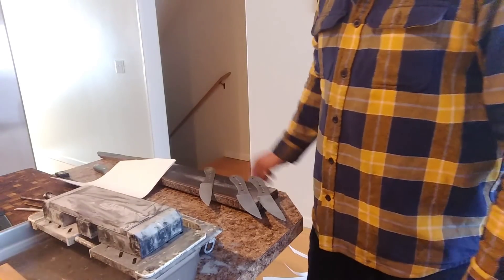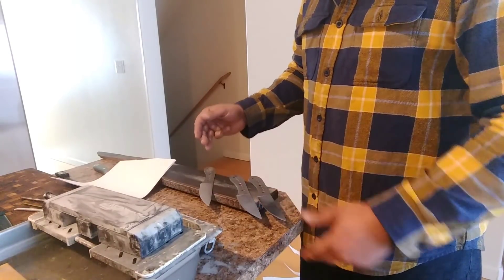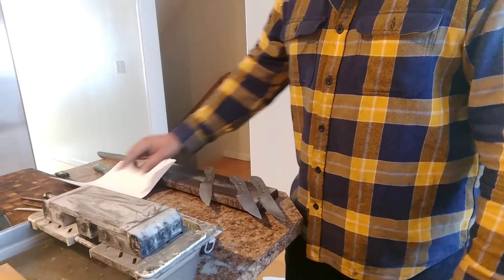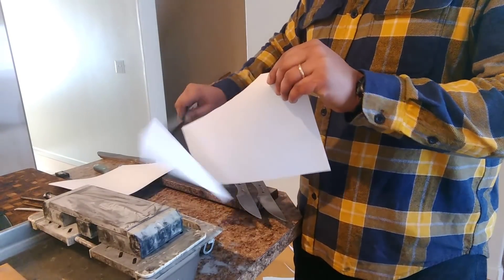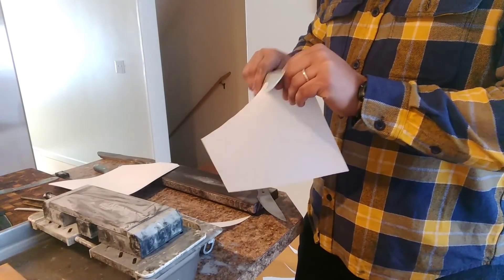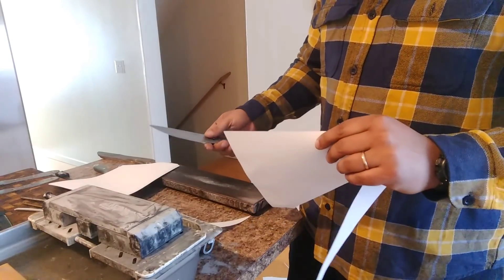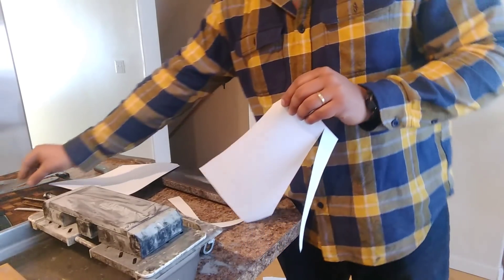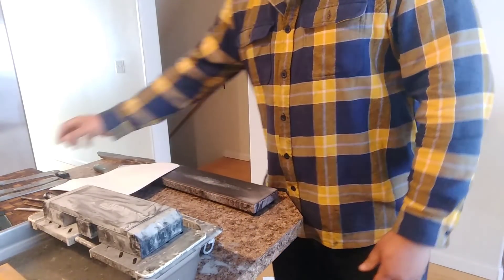Let's show you guys where the sharpness is on these. For the edge finish we did a 120-grit belt finish on the bevel, followed by cleaning up with a 1000-grit ceramic, and then fully deburred off the one-micron diamond. Going ahead and checking using white printer paper — this is LMAX, just an okay edge on there. Followed by CPM 154 — another factory-style edge, very common, that blend of toothiness, a very aggressive edge. And this is S35VN. We can see we're all at about similar levels of sharpness.